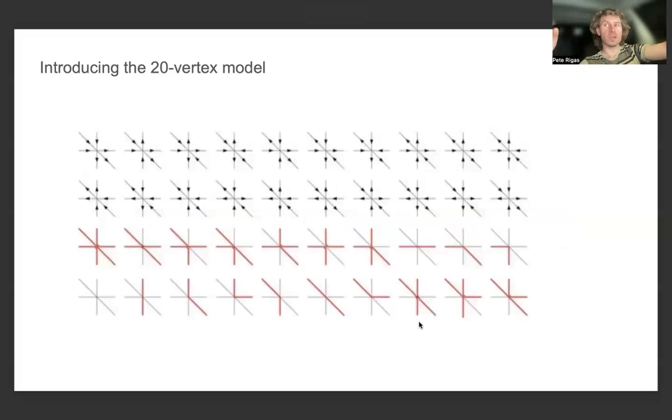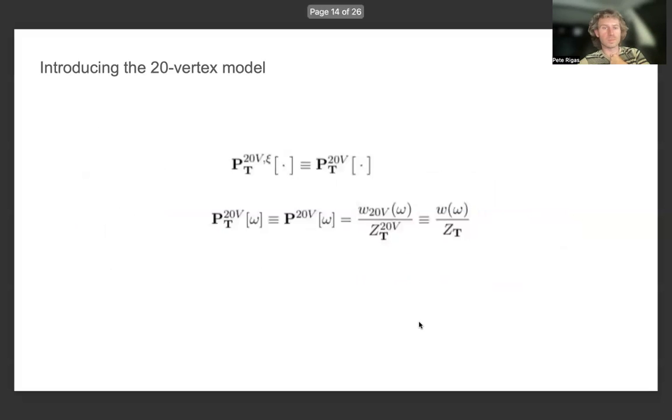And as we had alluded to in the case of the six vertex model, there's a way to establish a correspondence between arrow configurations and line configurations. From the line configurations, which we gave for the 20 vertex model in the previous slide, we can have arrow configurations which are used to group different configurations within the sample space of the 20 vertex model which have the same weight.